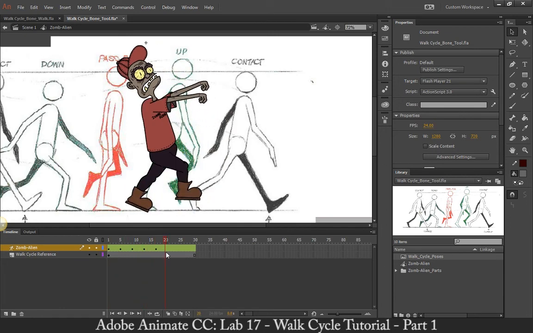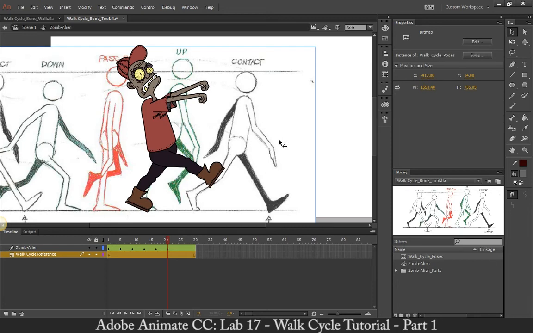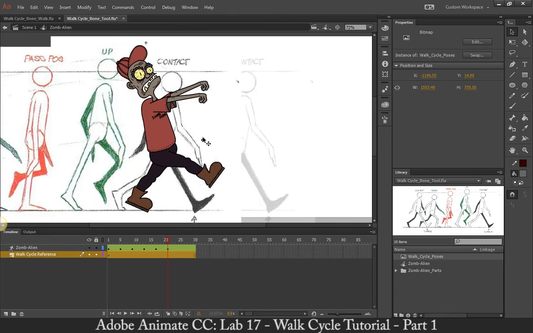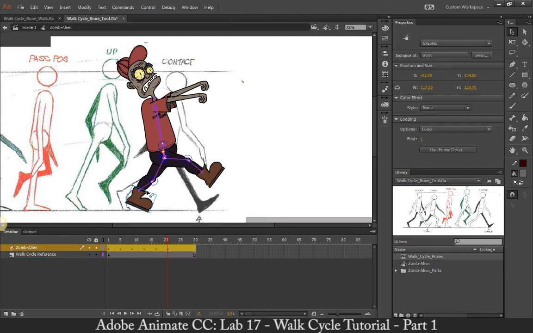Now here, I'm going to add in that extra pose where his leg sort of kicks out because he's got this zombie off-balance kilter kind of thing. So before I go back into my contact, and this is just preference here, really exaggerate this quite a bit.